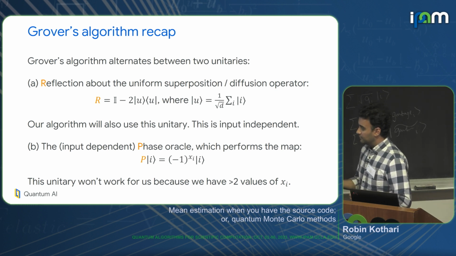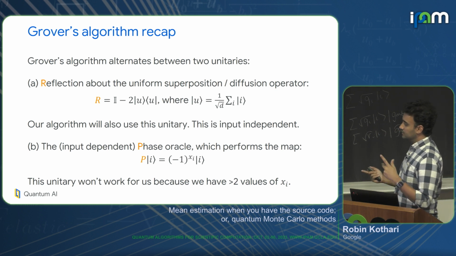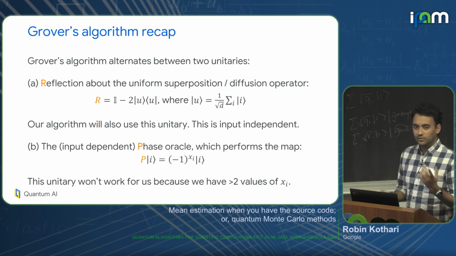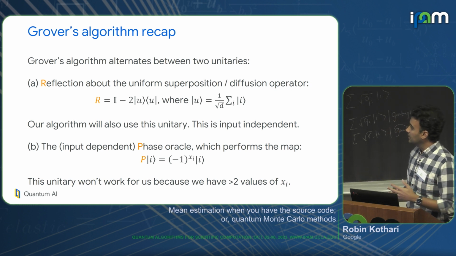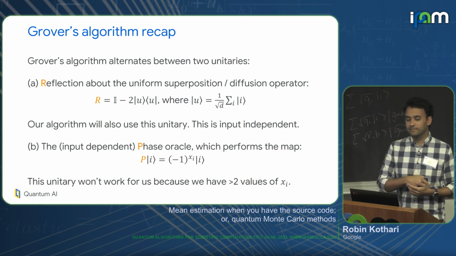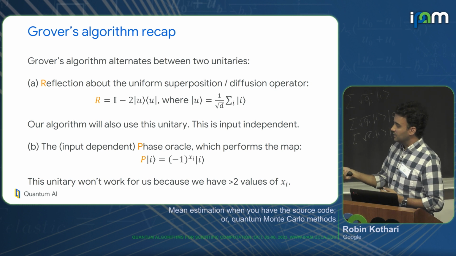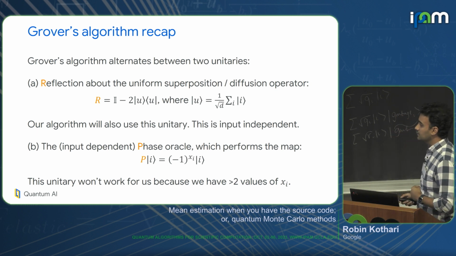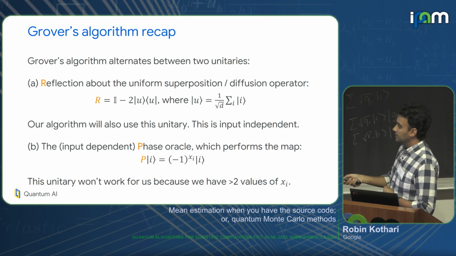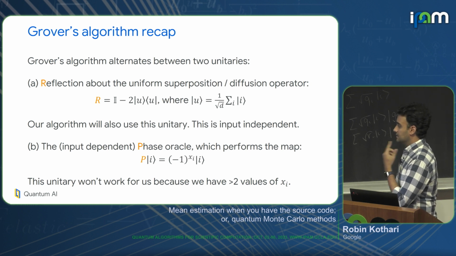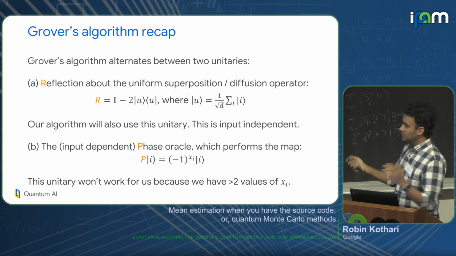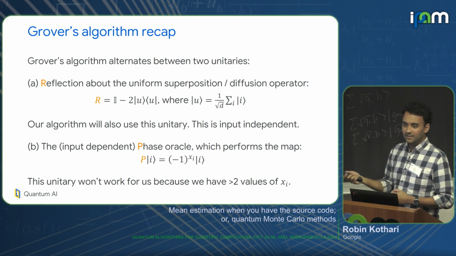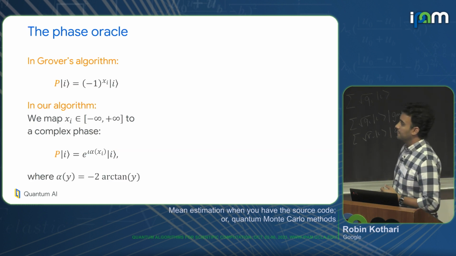And this is the part that we'll have to change, because in Grover's problem, there's only two possible values that xi can take. Xi can be 0 or xi can be 1. For us, xi is a real number with basically no bound at all. It's between -infinity and +infinity. So this map is not a good choice for us. So we have to change the second part. And so how do we change that? We want some way to map a real number between -infinity and +infinity to a phase, because that's all the freedom we have over here. Like, we just have a phase.